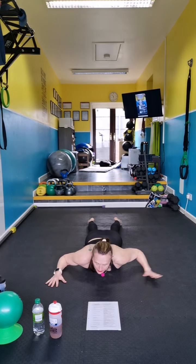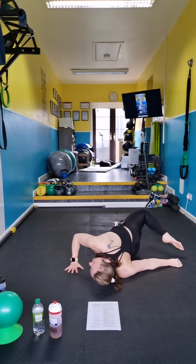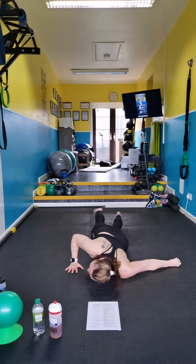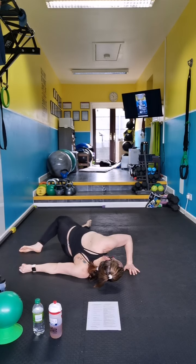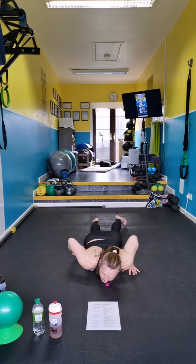I think the straight arm one is more effective. See what flexibility you've got. See, my foot is right up by my hand. How is that? I'll just crunch my mic box again. And release. Okay, come into child's pose.